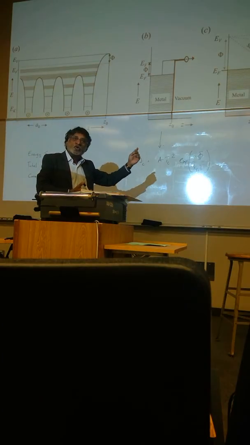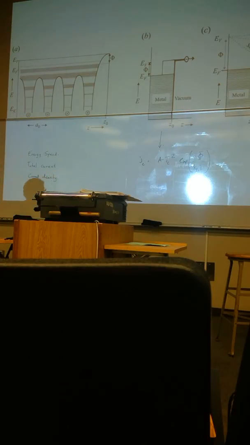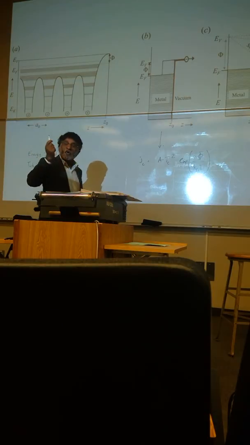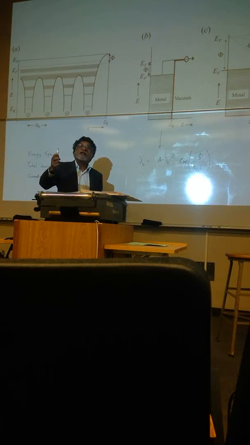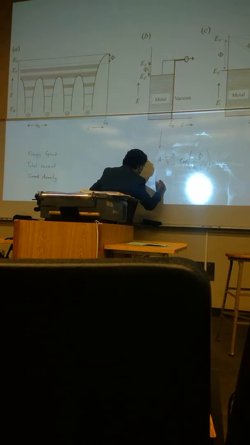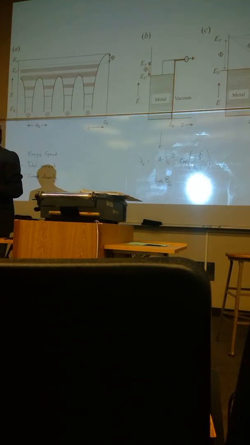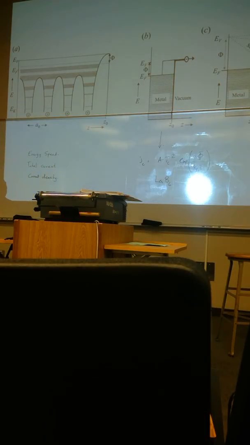Now, it turns out that there is another material, a binary, which has an even lower work function than tungsten. Often, if you go to an electron microscope, the old electron microscopes had a tungsten filament. Nowadays, they have lanthanum hexaboride. The lanthanum hexaboride has a much lower work function than tungsten.